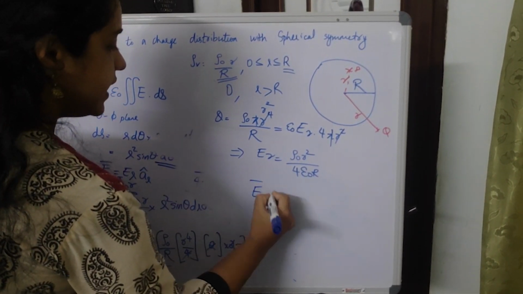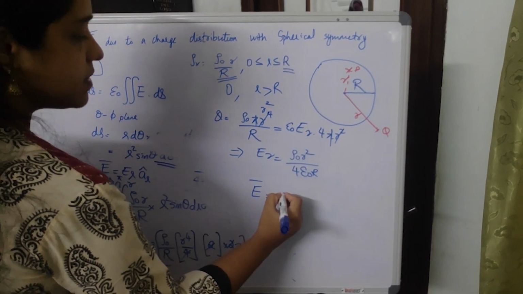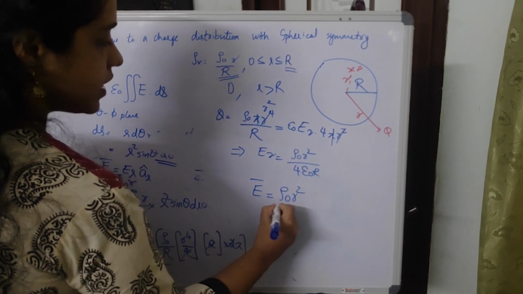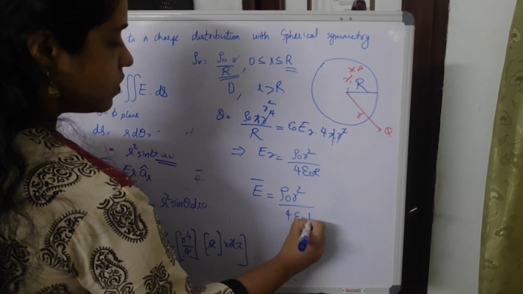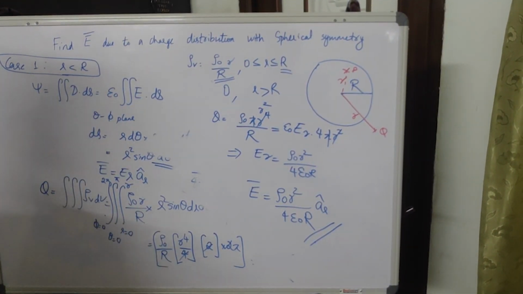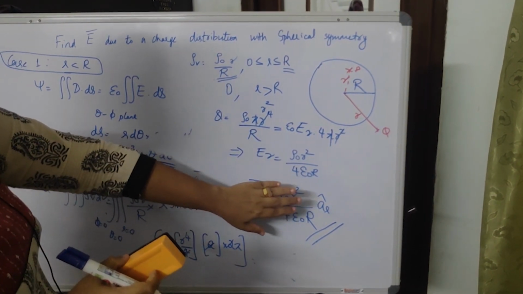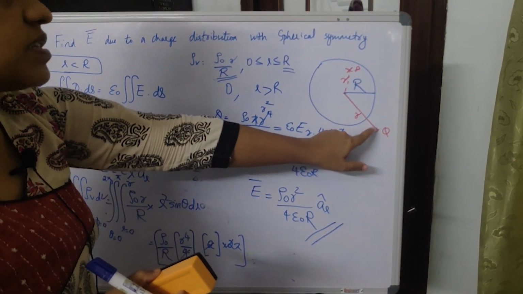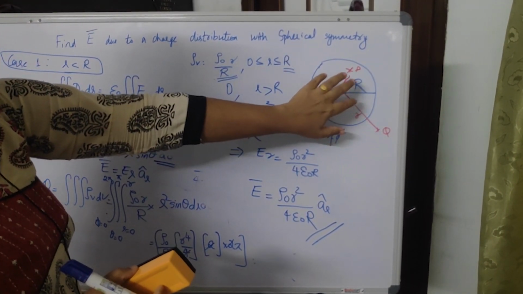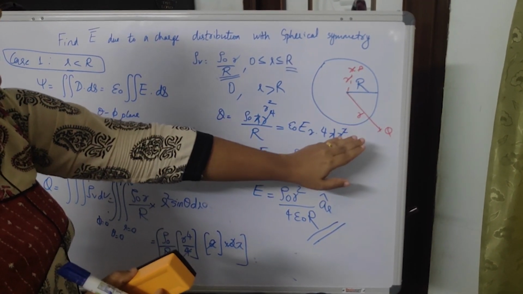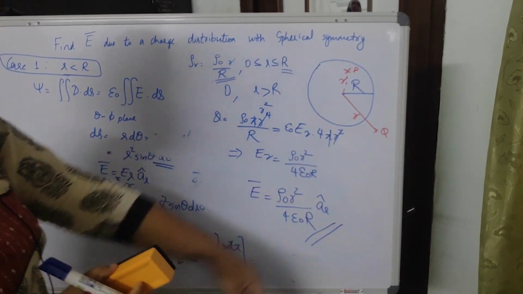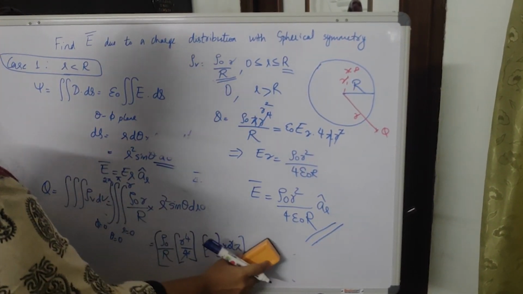Also, electric field E will be, this is the radial component, and as it is a vector, you should write it as rho naught r square by 4 epsilon 0 capital R into unit vector aR. But the problem is not yet complete. Why? Because this is only case 1. Case 2 means the point is outside the radius defined as capital R, and the value will be different because charge is concentrated only till the radius R. So outside that point the value will be different. So this is the answer for case 1 only.